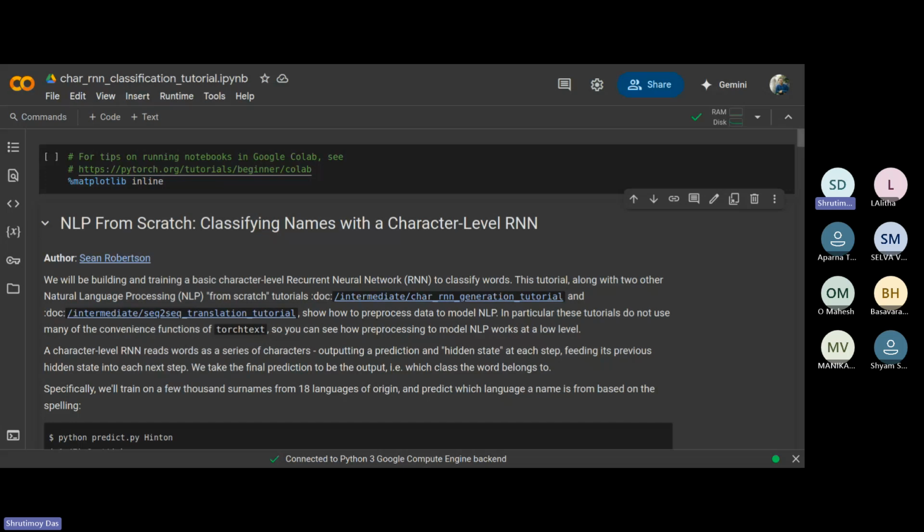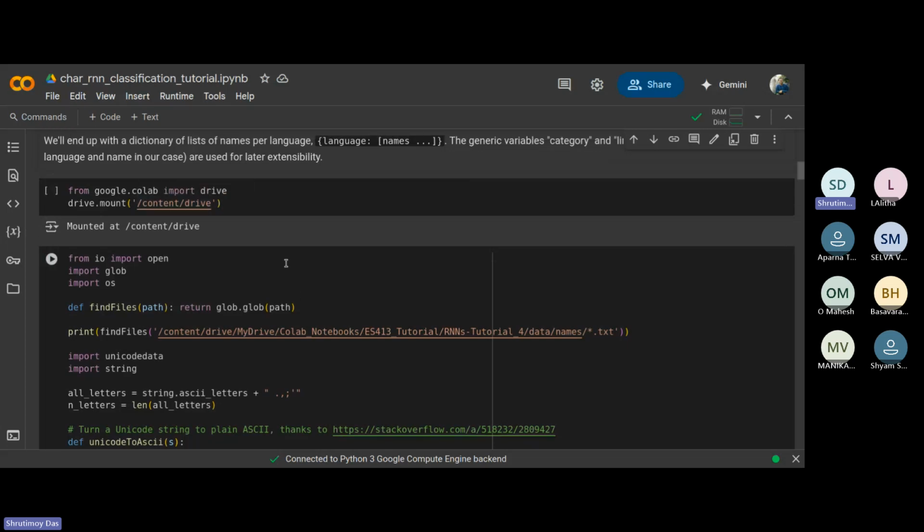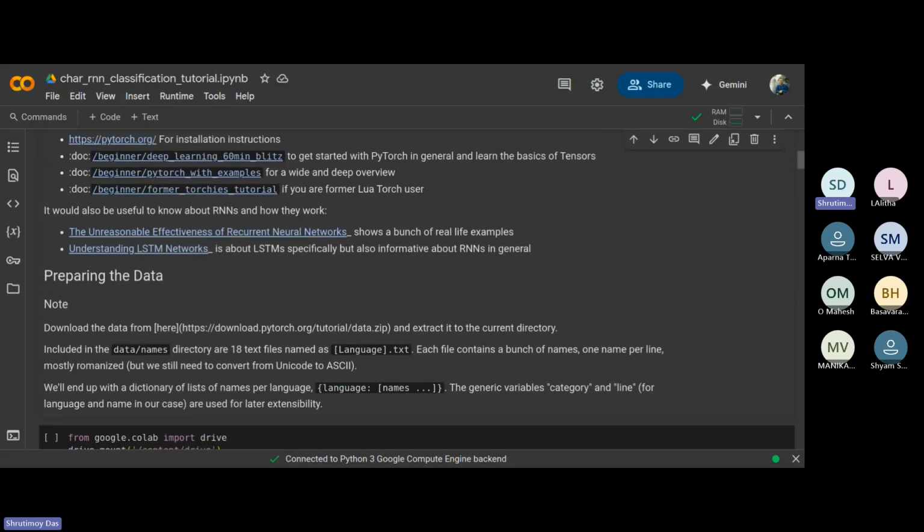These are applications for recurrent neural networks. Okay, so for this, you have to download a data set, and the dataset link is here.